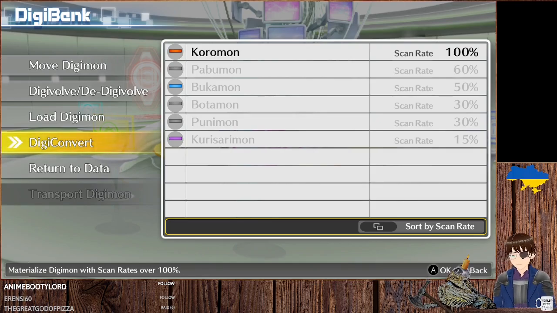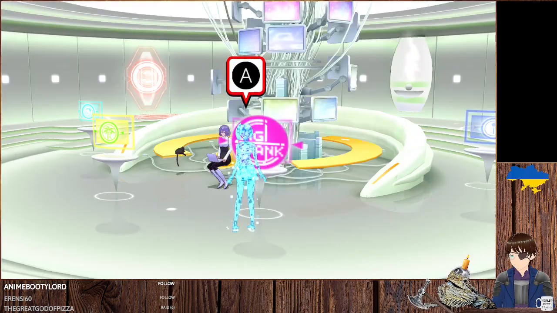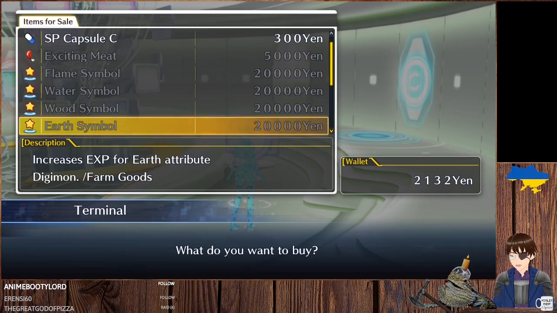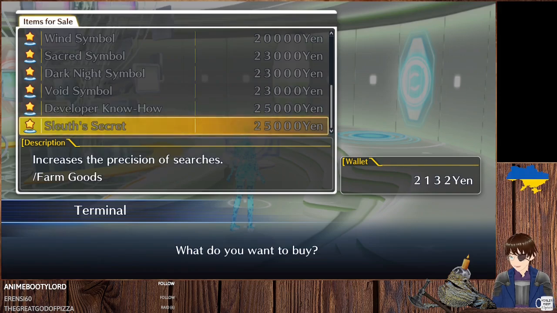Yeah. We do want a Coromon, but let's wait until we have it scanned 100%. 200%. If I'm right, if you have it at 100%, you get bonus EPI points. This is the shop. This will get expanded over time. And increase experience for certain attributes, yada yada yada.